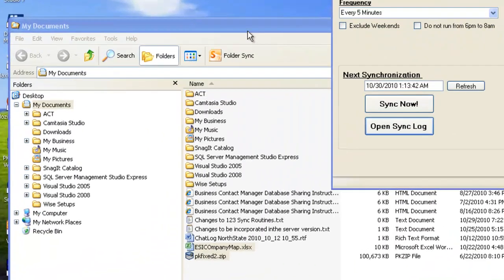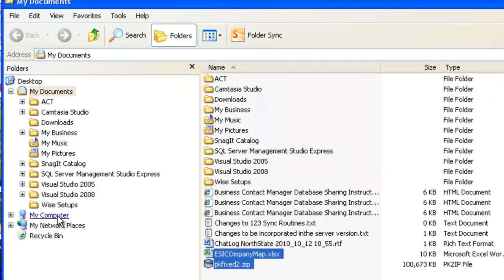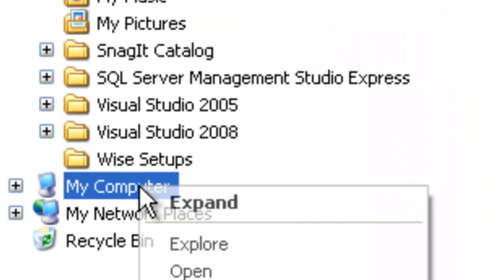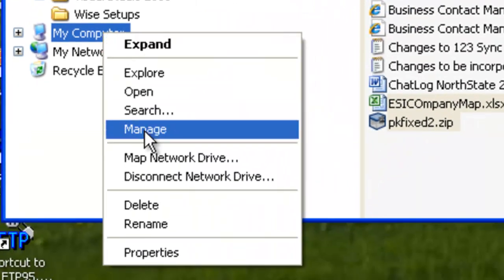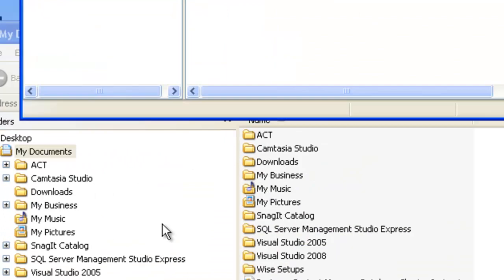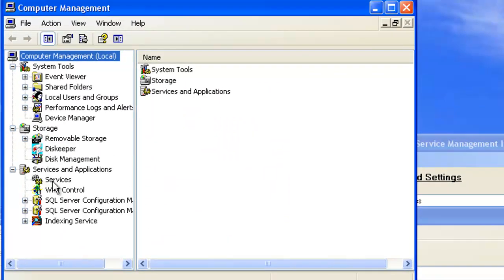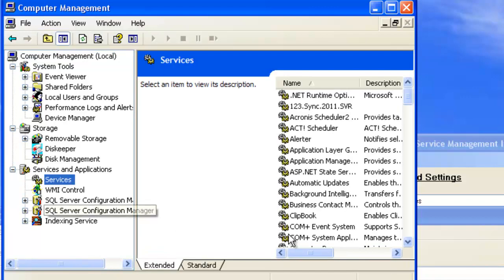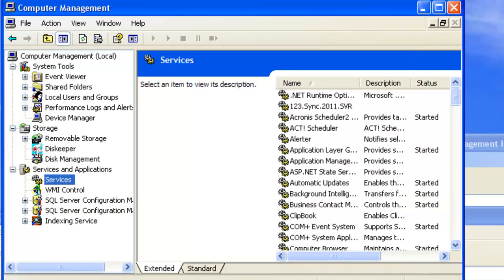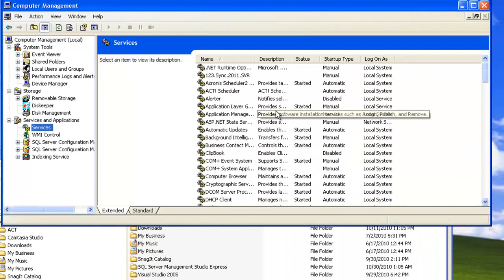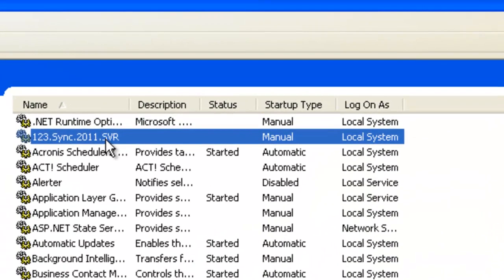We go into Windows Explorer and we go to My Computer. On My Computer, you go into Manage. In Manage, you get a couple of options, and you go to Services and Applications, and you click on Services, and it gives you a list of the services on the system. And here we can see there's the 123 Synchronizer service.